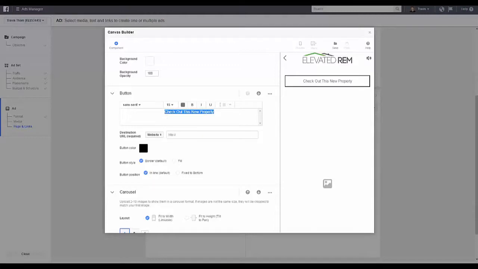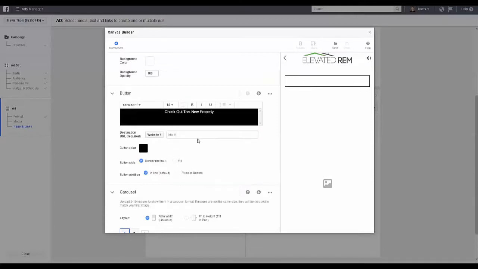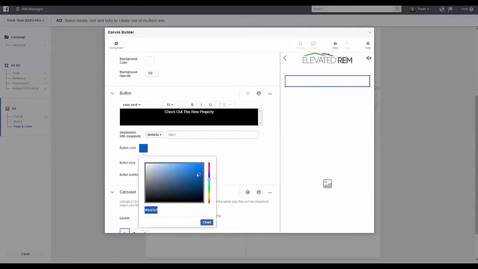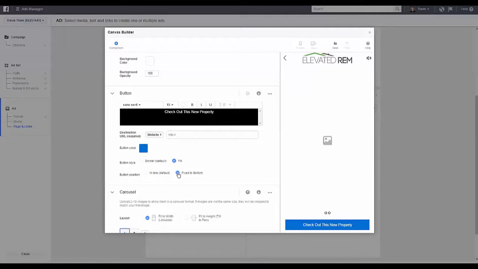Now, in good conversion optimization practice, you want this button to really stand out. So I'm going to change the font color to white, and now I'm going to try and change the color of the button a little bit to match the single property website, but I want to fill it so it stands out and really pops, right? You always want your call to action button to be a contrast from the page that it's on. So a contrasting color is nice.